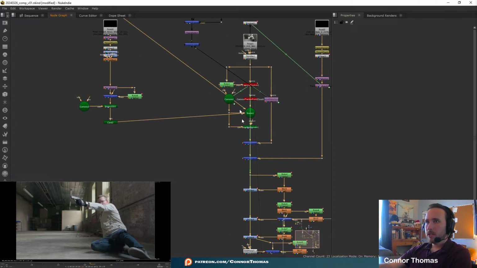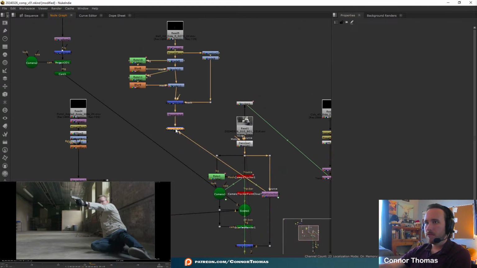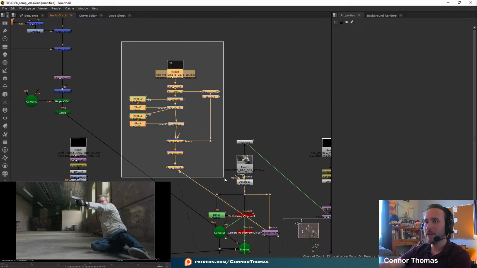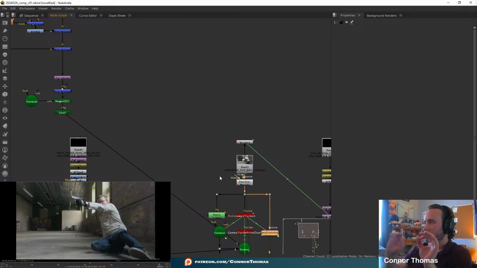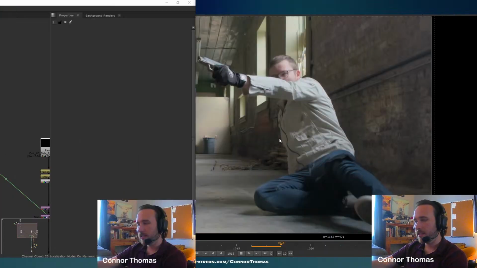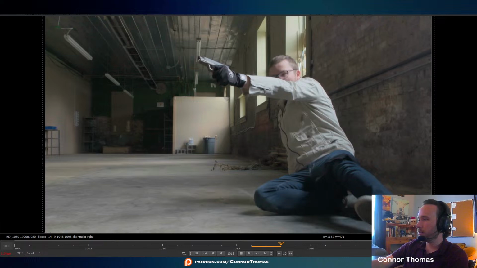And so now, oh whoops, that is our smoke right there, and then we would be merging that back into our shot. I'm not actually going to have time. I'm looking at the clock right now. I'm running out of time. So we're just going to disable and delete this. We'll make a whole video just for adding in the gun explosion smoke, like hitting walls and hitting ground and having things pop off. But for today, I think this is going to be our stream here. Let's cash out our shot and see what this looks like in playback.